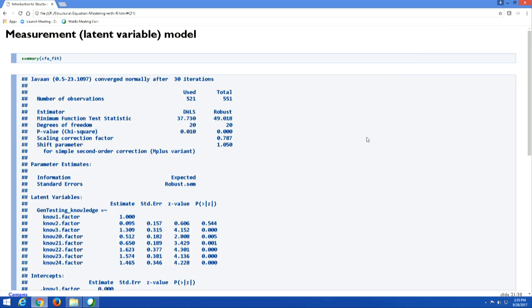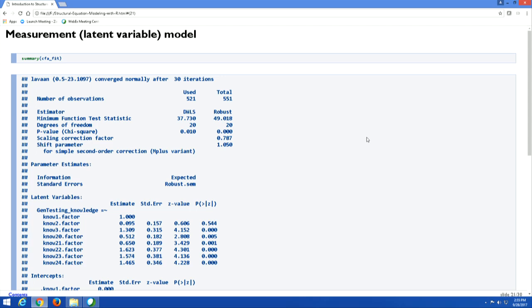So here I want you to see that now we have some model fit statistics to read as part of the output. The default behavior of this package is to just give you the chi-square, a model chi-square. It gives you the diagonally weighted least square. That's not the estimator that I used. I used weighted least square with mean and variance adjustment, which is under the robust column.